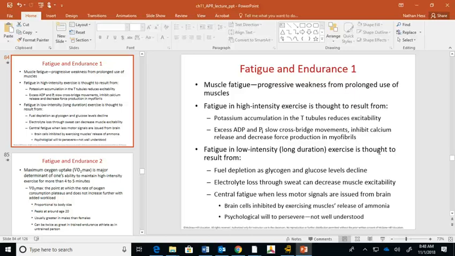And also, number 2, we've lost the fuel that we need. We've lost the oxygen. We've lost the electrolytes. We don't have enough of that to keep the muscles firing. Because remember, you need the calciums and the potassiums in the muscle itself to do the work of contraction. So that's what's going to make you fatigued. There are other pieces that play into that, but those are the key pieces that I want you to be comfortable with.